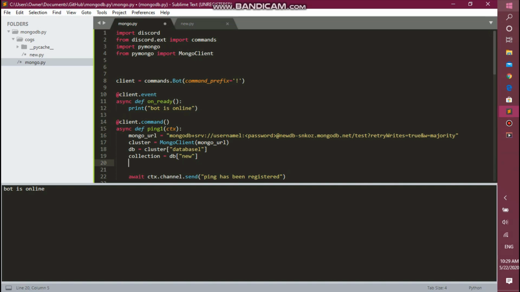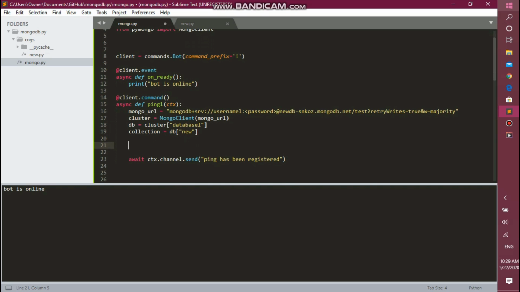After you have done that, the next thing you're going to do is insert. To insert, you can do something like this. Let's call it ping command right here, so pcm, ping cm, and we're going to use these curly brackets. Since we're not going to create an ID, and I'll show you what it means to create an ID by the way, we're going to say ping command, I'm going to call it command, and equal it to 1. That's just to register it inside of there.